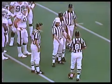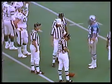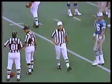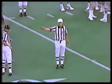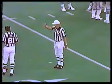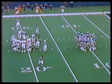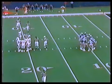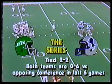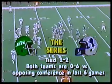The indication was the penalty against the Jets, offside. What they're looking at, do they have a first down or not? Well, that's what they have to find out so the Lions can decide which play to take. Offside, number 57 defense. 5-yard penalty, first down. Either the gainer or the first down. Now that's on MacArthur, 57. That's the second play in a row he's had a tough time. On the first down play, he was blocked down inside, and that's how they had the good gainer. This is the second play. He's been a little bit off stride. Keep an eye on him.